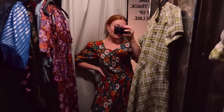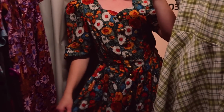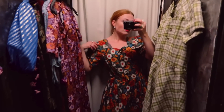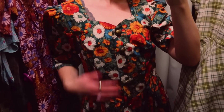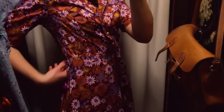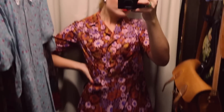So next up, I tried on this amazing floral dress, and I'm so sad that it was probably a size large. If it had been a little bit smaller and it wasn't so loose on me on the top, I would have bought it. It was beautiful, no errors, and just amazing. This next dress was also gorgeous in the color scheme, but it also had a massive hole on the side of the dress that you couldn't close in any way, so therefore I also had to let it stay there.